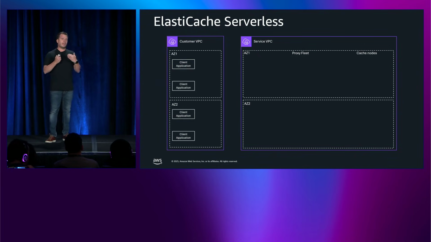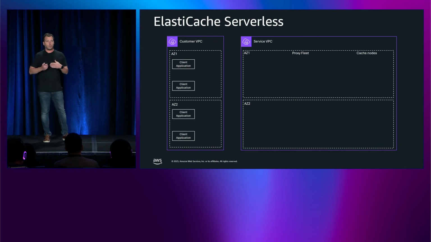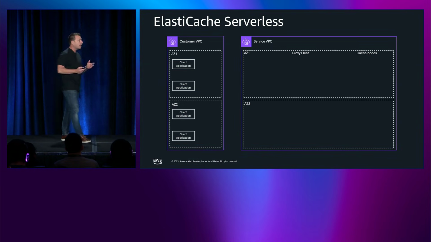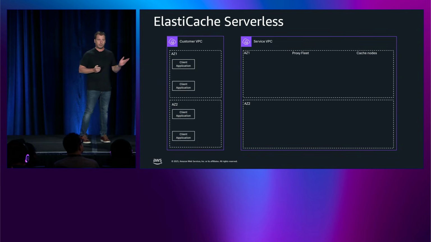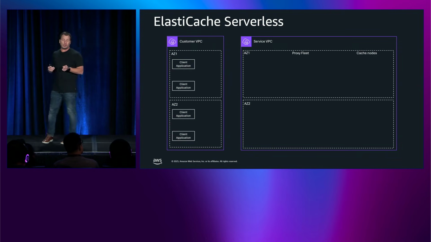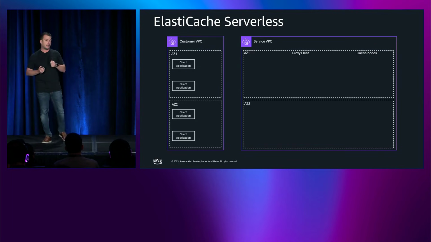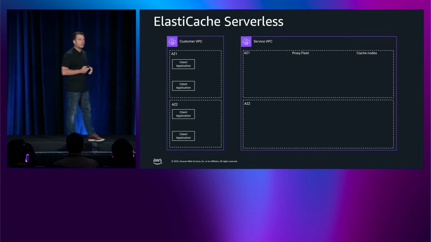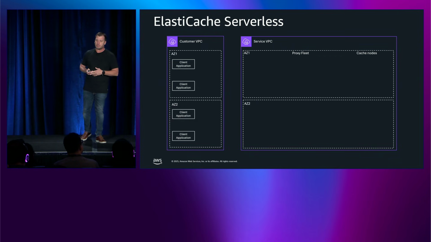Now, when you create an endpoint to ElastiCache serverless, we automatically distribute all the infrastructure of the serverless across multiple availability zones. We do that first for high resiliency and high availability, but we also do that to achieve very good performance and to reduce the latency. I will show you in a moment how it's happening.